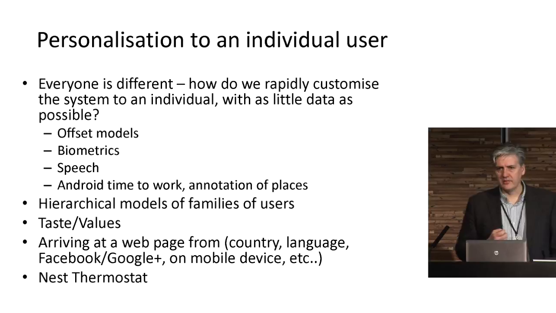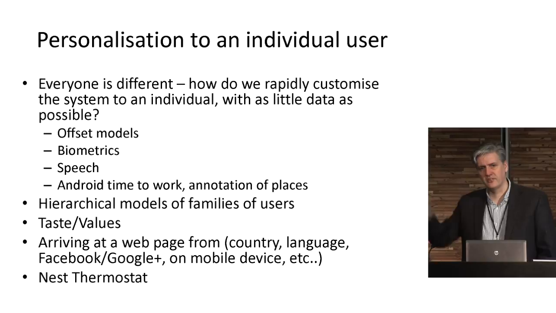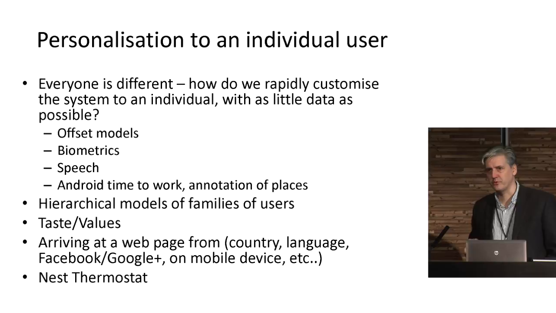We probably need to look at getting some structure into these models so that we can build a family of models to describe users and quickly say you're like this subsection of that family, because that way you can tune in faster, but you've got an overall model which isn't crazy, which can be tested before being released to the public.